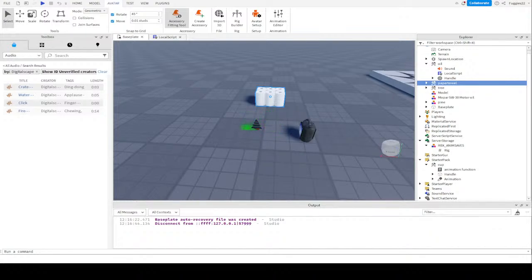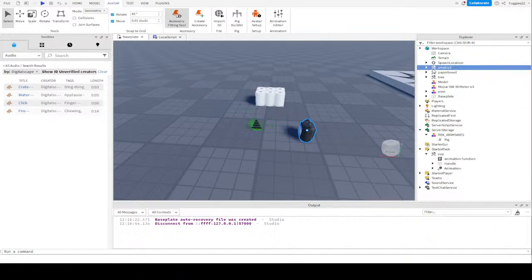Oh, I already have oil. Let's call it small oil. All right. Take this here, rename that small oil. Copy that.